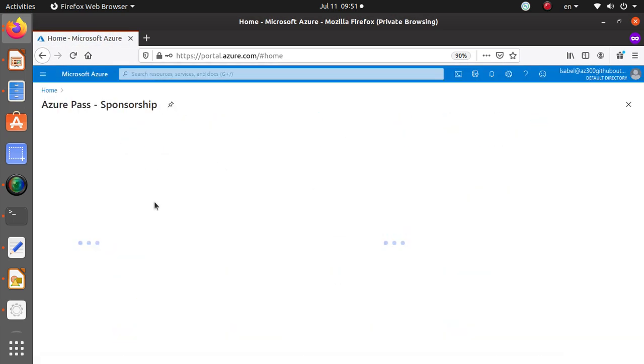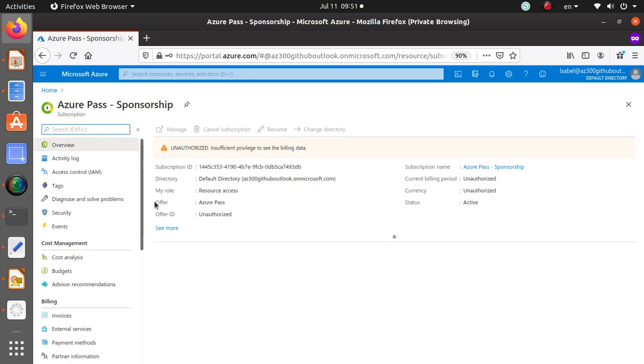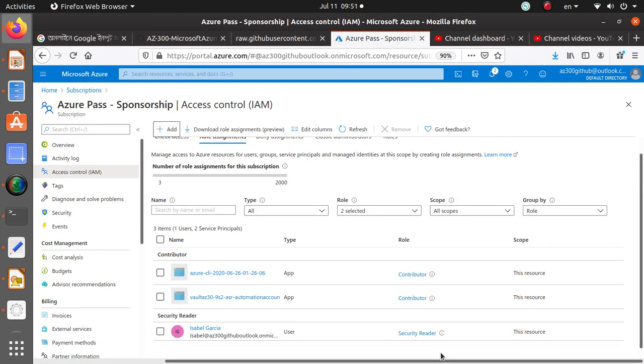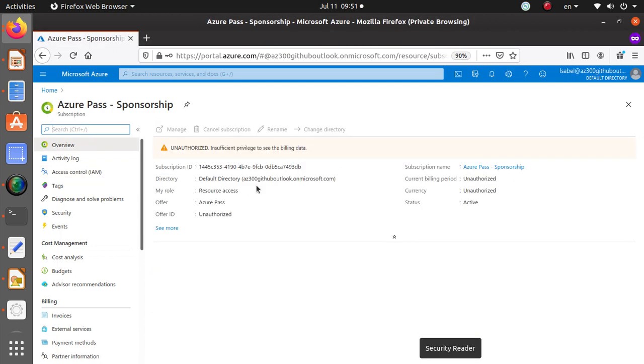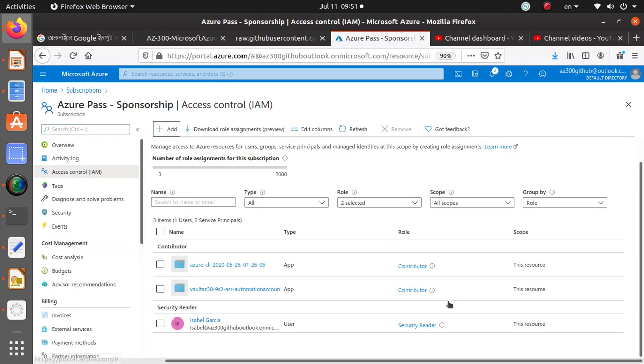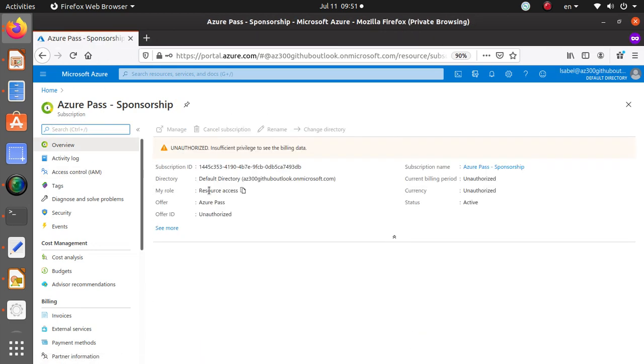Okay, I'm gonna go here. Okay, so my role, resource access, it's something weird. I was expecting that I would see security reader to show up just like the other thing, but okay. So I have a security reader role over here. It says I have a resource access.